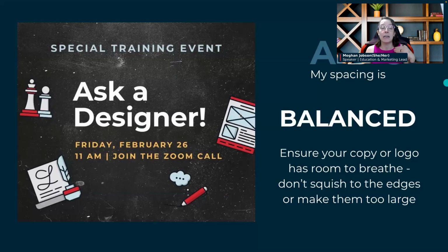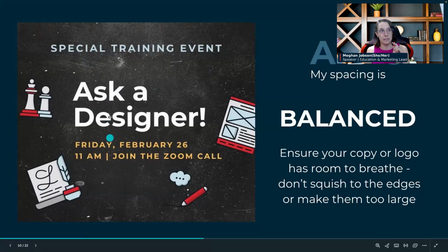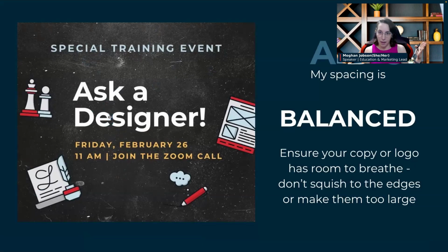But yes, there are a lot of really fun little automatic features in Canva. The alignment tools are one of them, which brings me to my next point: alignment. You'll notice here we have this title that is center aligned to the middle of the graphic, but we have two pieces of text which are left aligned. So in Canva, there's a really fun feature called the auto alignment tool.